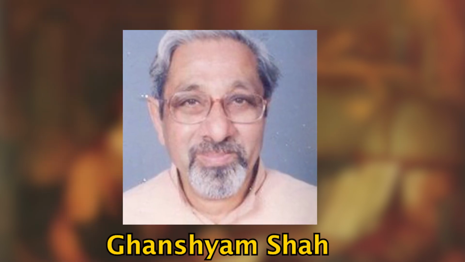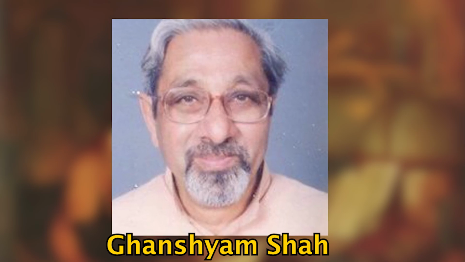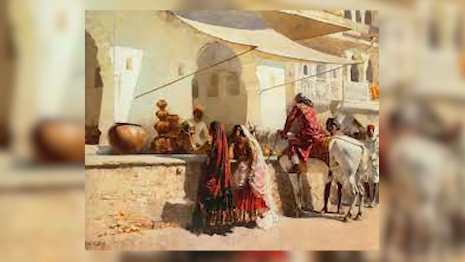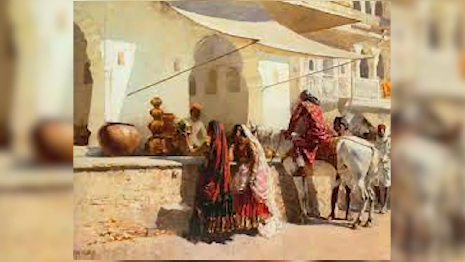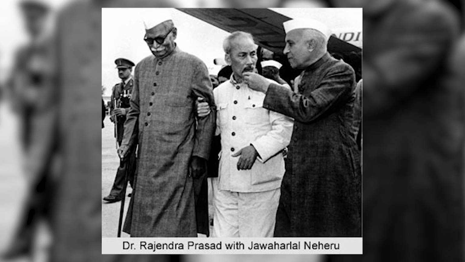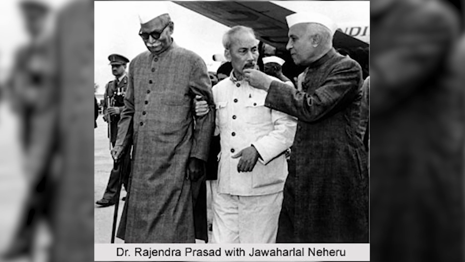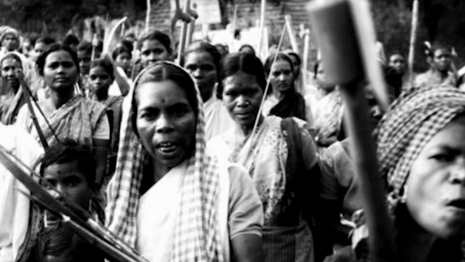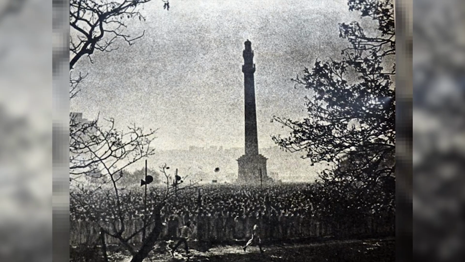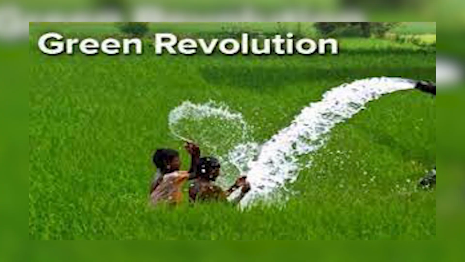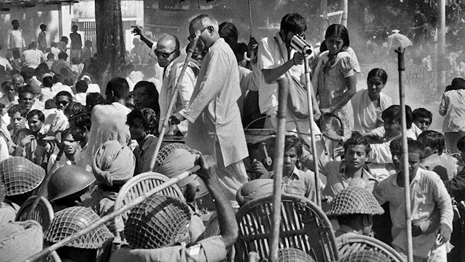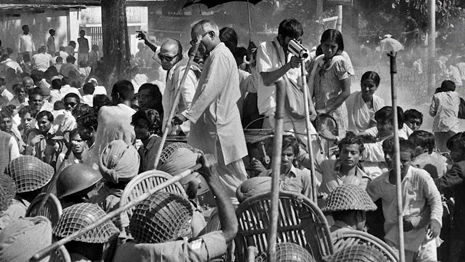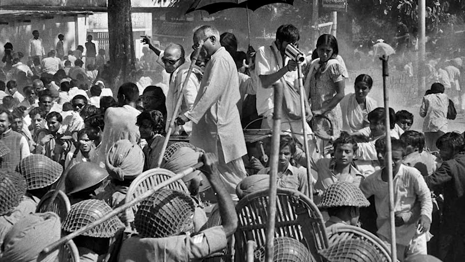According to Ghanshyam Shah, peasant movements have been grouped according to those in the pre-British and British or colonial period and in the post-independence period. Peasant movements in the post-independence period again have been classified as pre-Naxalbari and post-Naxalbari or pre-Green Revolution and post-Green Revolution. The latter has been further subdivided into movements occurring in the pre- and post-emergency period.